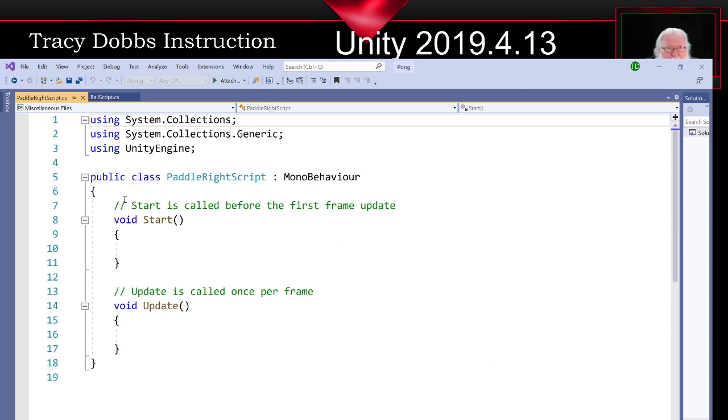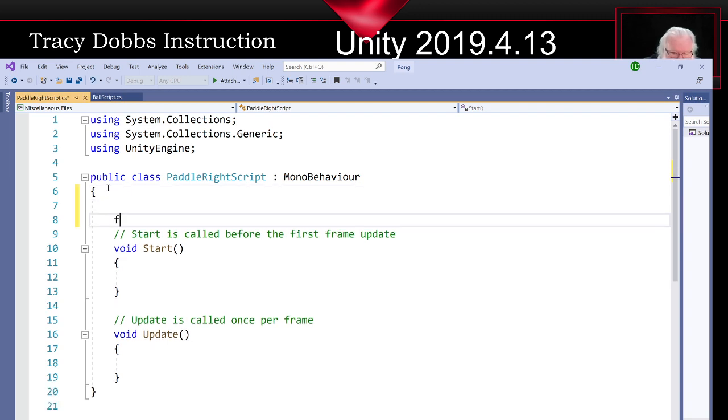So let's come up here within the class and put a float speed, and I'll take a guess. I'll start it off at 7. Now we can alter this later, but it's the same thing. I may want to change this, and I may need it in several places in the code, so I just start it off up here and refer to it as a variable.